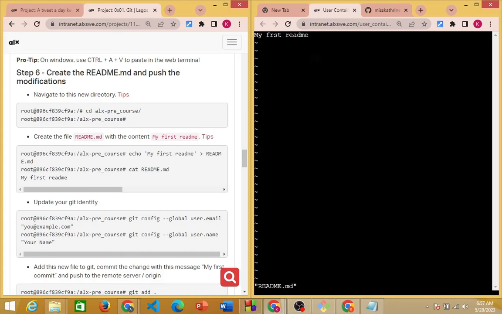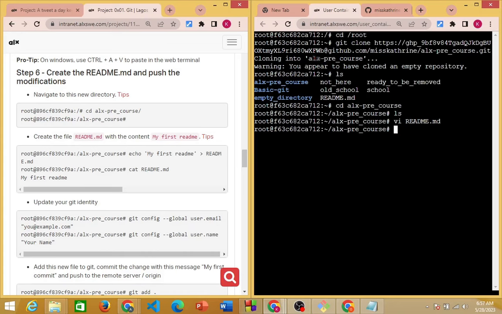If I hit enter and list now, you are going to see that there's a README file. I believe you understand that. So what is inside the content of my README? I can do cat readme.md.